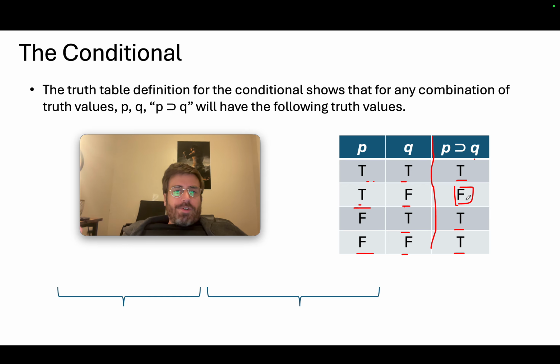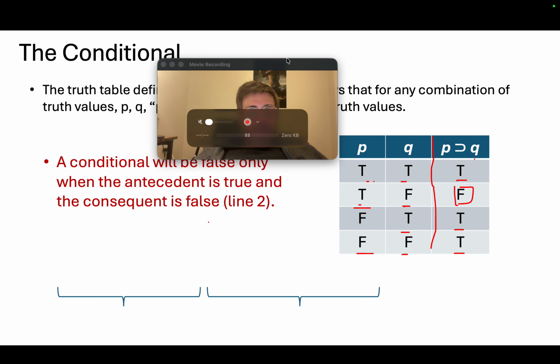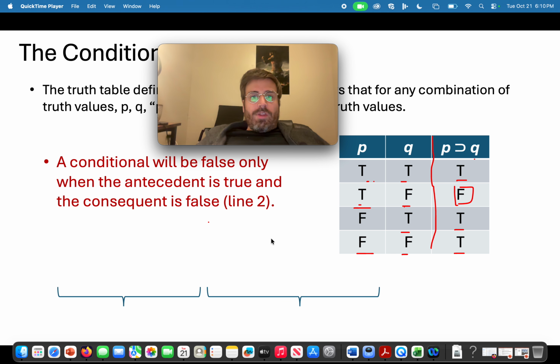And that simply refers us back to our original definition of validity when it comes to deductive arguments. Remember that deductive arguments are valid when a conclusion follows with necessity from true premises. So if we have a true premise and a false conclusion, we know the argument is invalid, right? So this is just reiterating for us that original definition of validity. So if we have a look here at our definition, a conditional will be false only when the antecedent is true and the consequent is false.